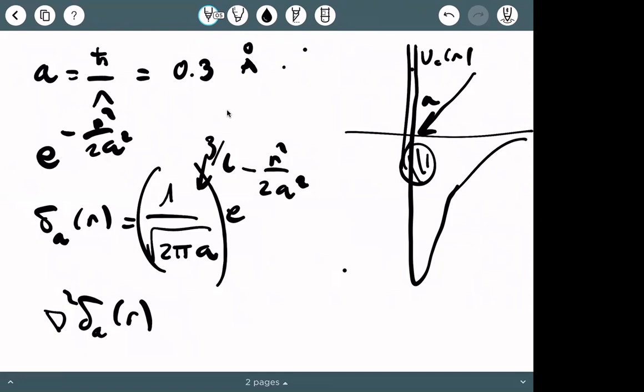So for each of these terms now, given the choice of A, suppose I'm adding only the delta term, not the second term. Given a choice of A, I will compute the energy spectrum for different values of the corresponding constant U naught. And I will choose the U naught that provides the best agreement with the lowest energy state. In other words, I will fit the prediction to the ground state.